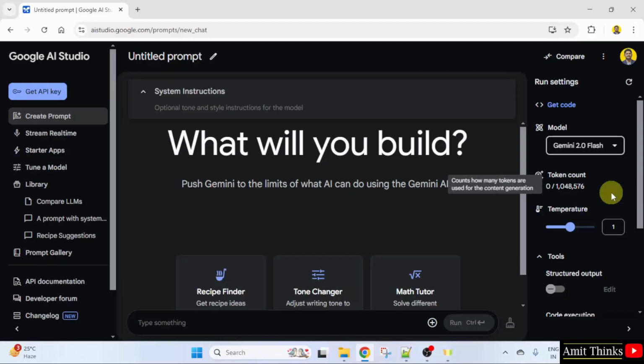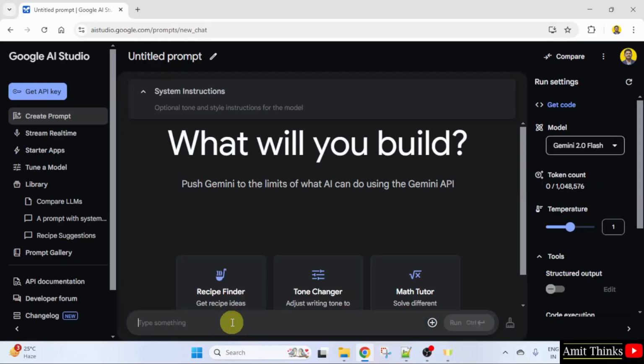So here token count refers to the number of individual units that a piece of text is broken down into by a tokenizer. It can be words, subwords, or even individual characters. AI models often have a maximum token limit for the input text. So this is the limit here right now. So this will automatically count the number of tokens. We just typed a prompt and it was visible here how many tokens there were. Okay, we will do it again in this lesson. I can type here. Let's say this, who is Virat Kohli.